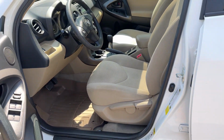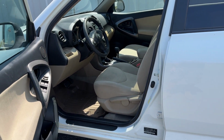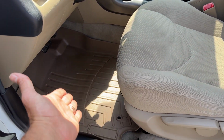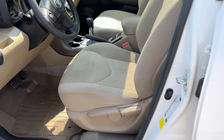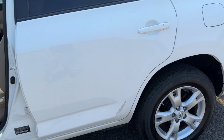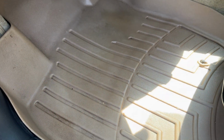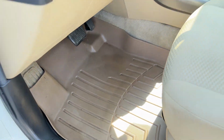Having been a South Florida resident in a good portion of my life, or a good couple years anyways, for whatever reason, WeatherTechs are extremely popular in Florida, and so is the Toyota RAV4. It's like the ultimate vehicle to have if you like going to the beach a lot and surfing, which obviously we don't do here in Rochester, but you'd think WeatherTechs would be associated with snow.